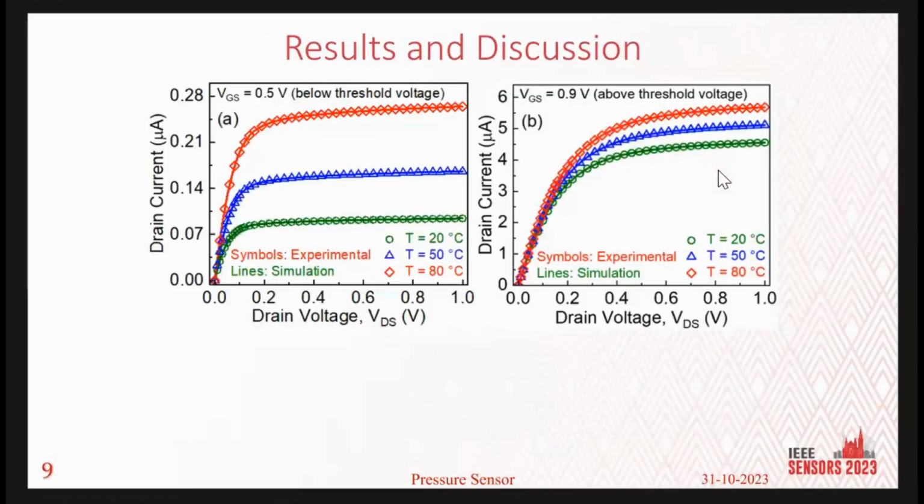We can see in this result that when we increase the temperature, the current increases both below the threshold voltage and above the threshold voltage. But below the threshold voltage, the current increment is large compared to above the threshold voltage, because below the threshold voltage the intrinsic carrier concentration also increases with temperature. And the junctionless devices work on the bulk conduction mechanism. That's the reason the current increases with temperature.